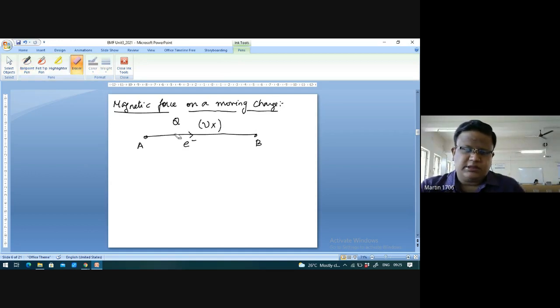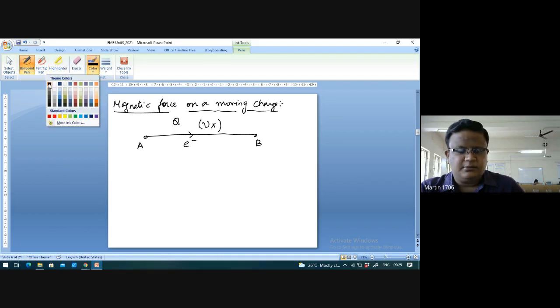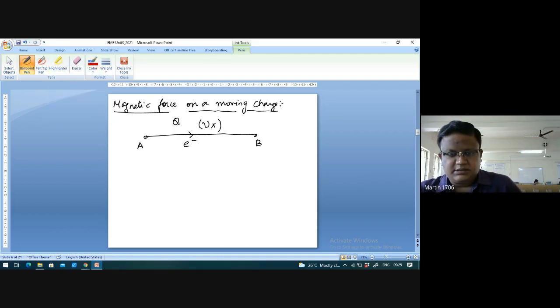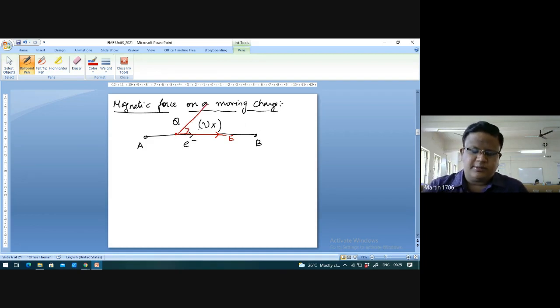Suppose the charge Q induces some field component. The charge Q induces the field E on the axis. Then what about the magnetic field? It is perpendicular to it. I am not drawing it perpendicular perfectly, since due to some space constraint I have drawn it like this. It is somewhat perpendicular. Some magnetic field has been obtained.